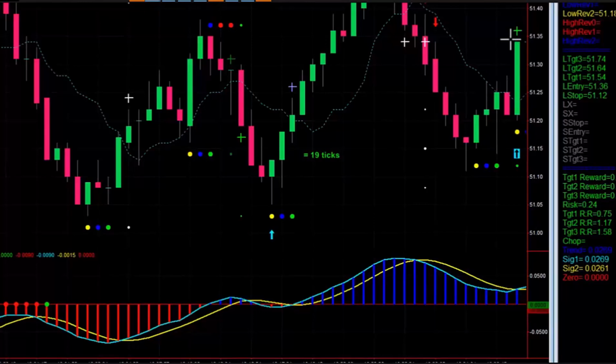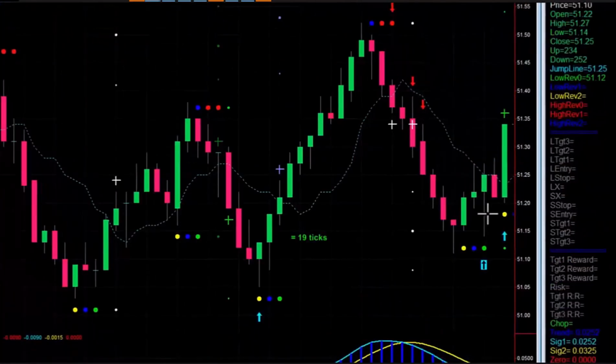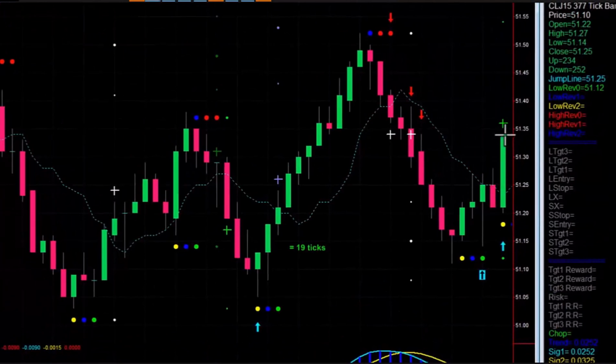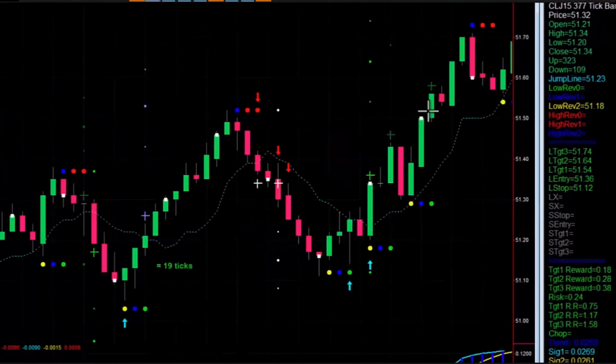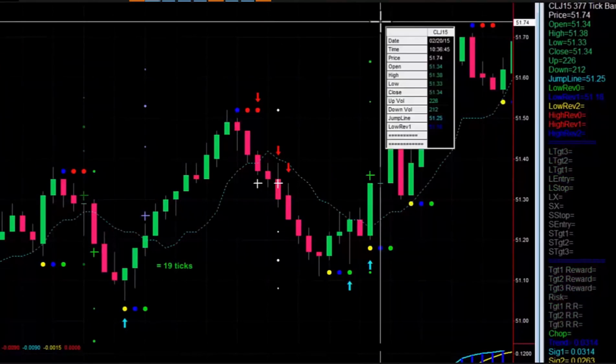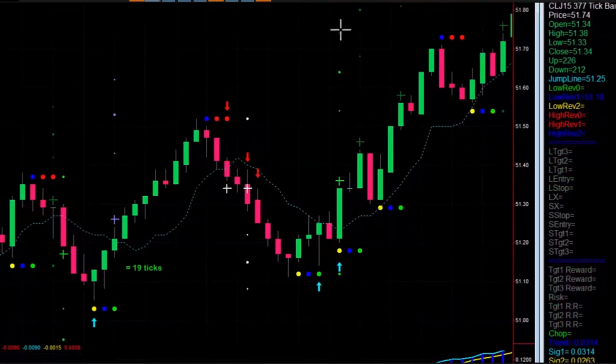And the way that the calculator measures this trade is the lowest point of the three bars on the dots. So that happens to be the third bar this time, right there. So it's going to measure this low from the high of the setup bar. It's a much bigger trade, isn't it? And look at how nicely it came up and hit its first two targets and got pretty close to the third. In fact, it even hit the third right there. And look how accurate, right on that bar.